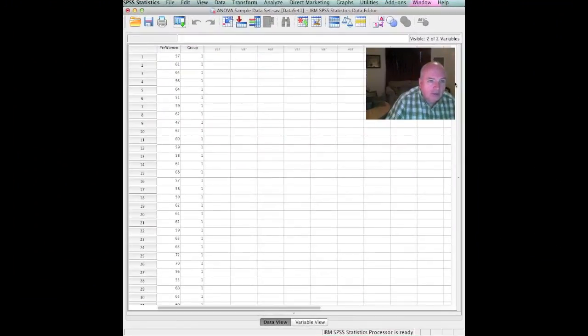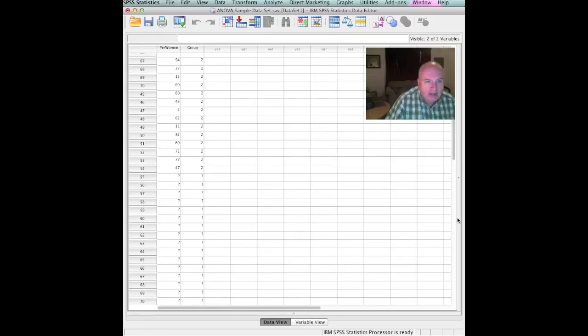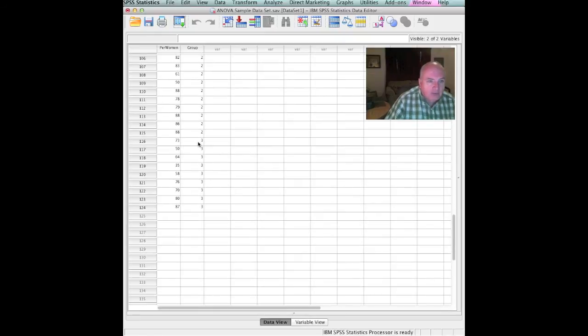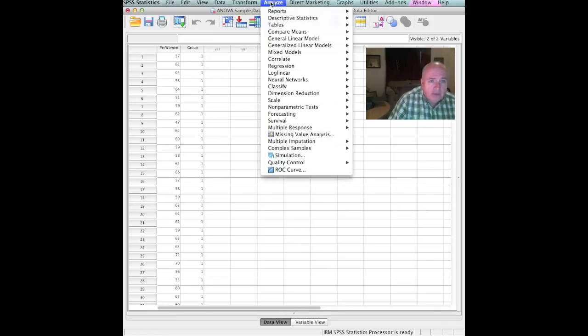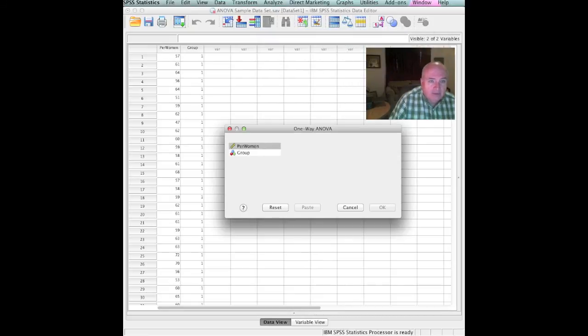Now, my friends, we will look at running an ANOVA in SPSS. You may recognize this data set. We have percent women, percent group. We use this in the t-test. All I've done to this is add a third group. And group three is the private not-for-profit institution. So in order to conduct an SPSS, we're going to run two different analyses. The first will be the ANOVA. The second will be for us to be able to look at the effect size and the power of the study. So to run the ANOVA, we go to analyze. We would go to compare means. And we'd go to one-way ANOVA. Now we're there.